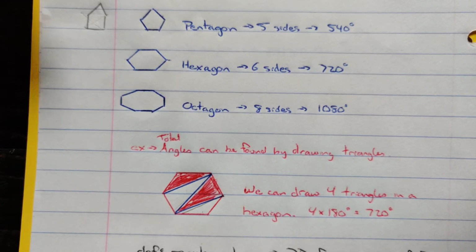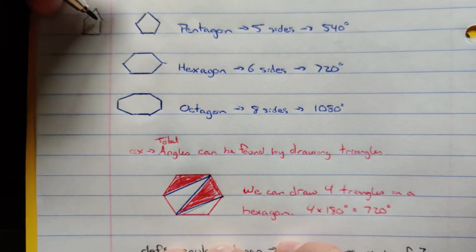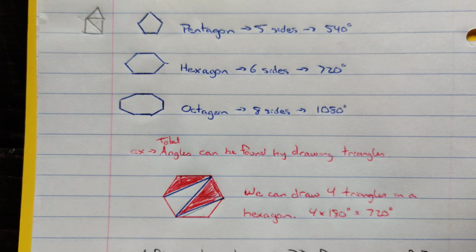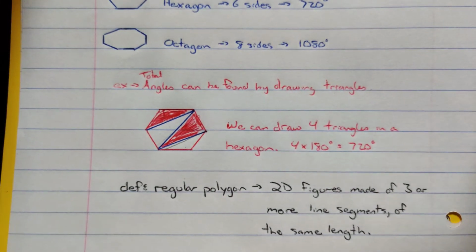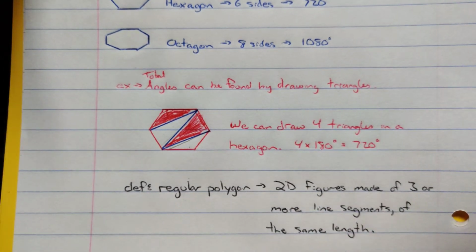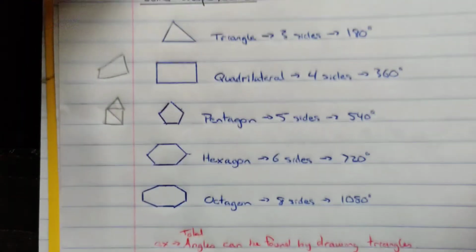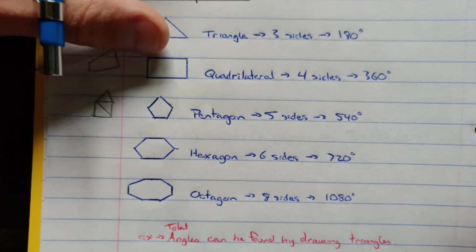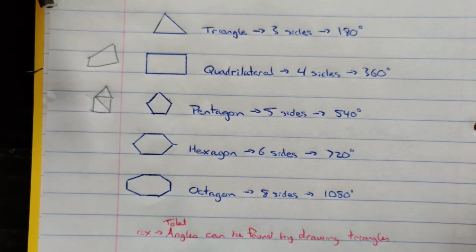And later I'll show you the formula that we use to do this. And you can do this with any shape. You can chop it up. You can take this guy here, chop him up into triangles, and add up the triangles inside. Now, so polygons, if we have a regular polygon, all that means is that the line segments are all of the same length. So a square would be a regular quadrilateral. Otherwise, a rectangle or any other, and that would be irregular.